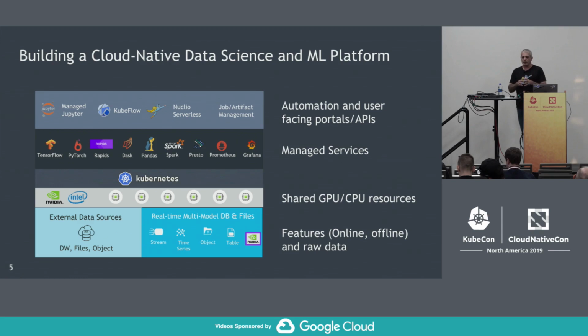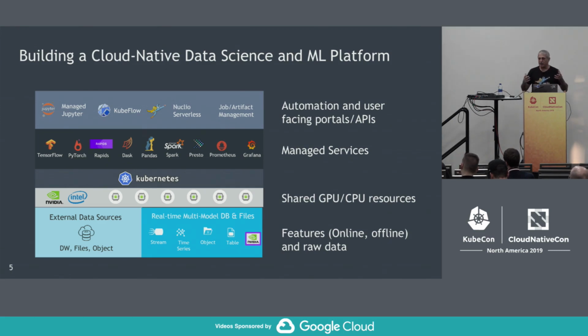The next level, we need resources. Resources could be GPUs or CPUs. Even CPUs have quite a bit of optimization that you could use. There's, for example, projects from Intel that know how to use the AVX instruction set to run TensorFlow faster. Okay? So we need to think about those things.